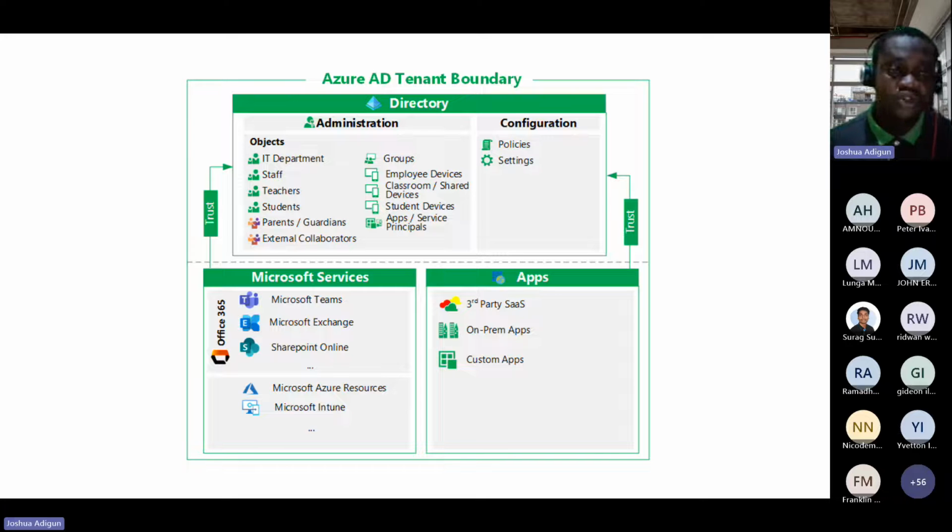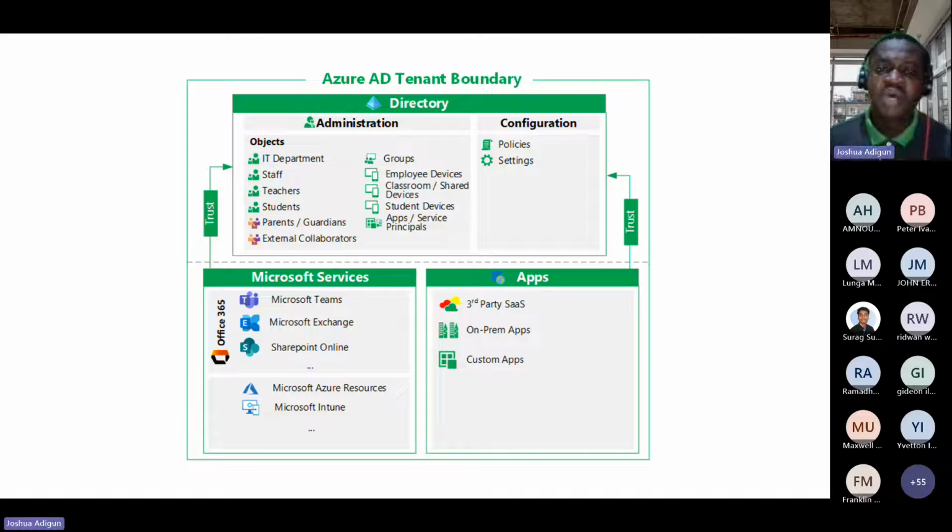I was talking about Azure AD tenant boundaries, the resources, the Microsoft services, the applications, and then the object. Someone is saying no. Can you see my screen now? Okay, thank you. All right, thanks.